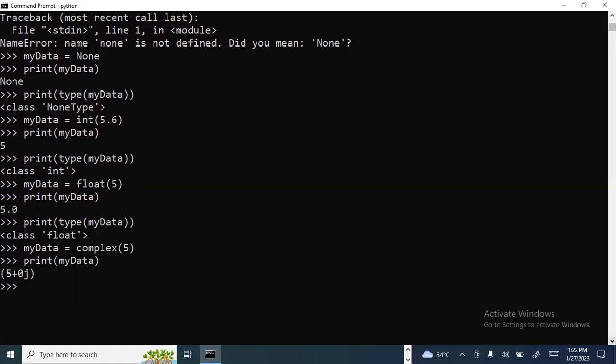Complex always has a J. Any number with a J is called complex. So you see, it returned 5 plus 0J. Remember, when we talk about complex, the complex we printed has a J. Good. Now we have been able to convert an integer to complex.